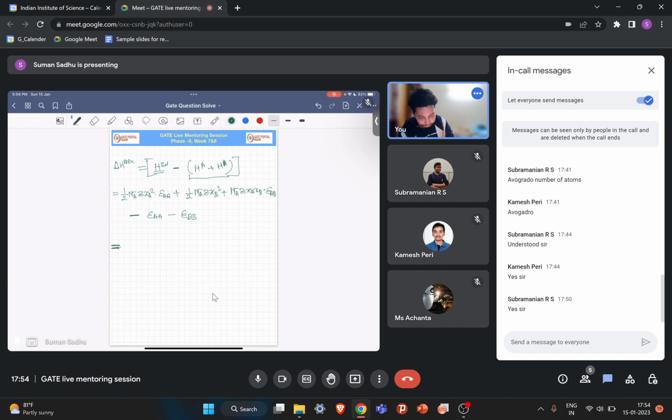If we take half NA Z common, so if we take this thing common, here it will be XA epsilon AA, right? XA epsilon AA. One minute. So it will be XA by XB into epsilon AA plus this will be XB by XA, so there will be epsilon BB, plus epsilon BB minus epsilon AA and minus epsilon BB.